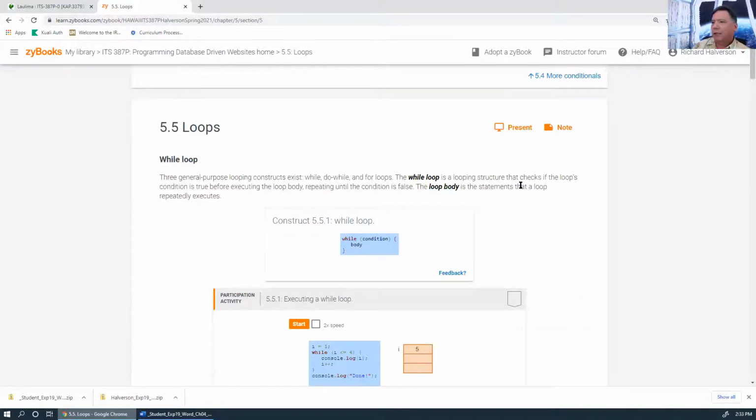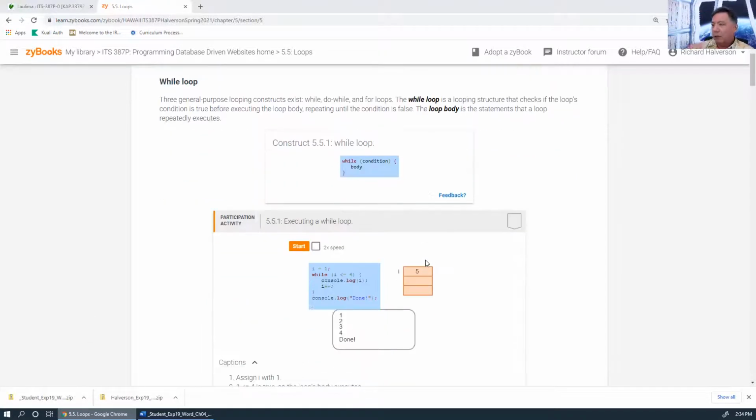So, loops. I'm going to assume you're all familiar with another programming language, either Python or C#, so I can talk about these constructs relative to those two languages.